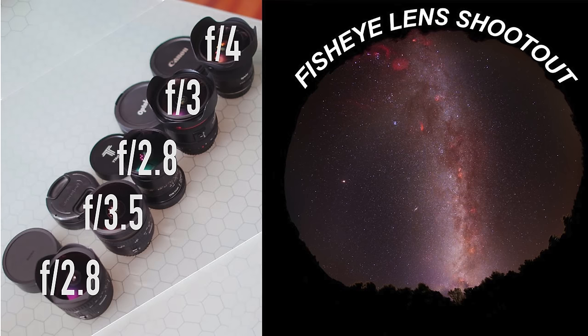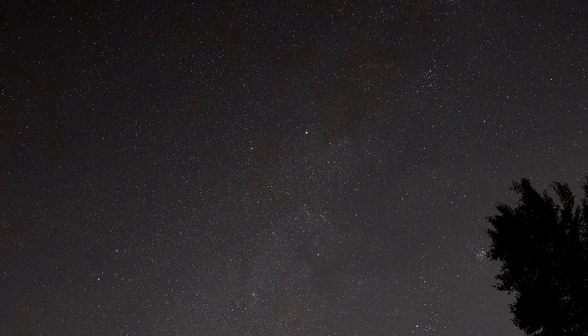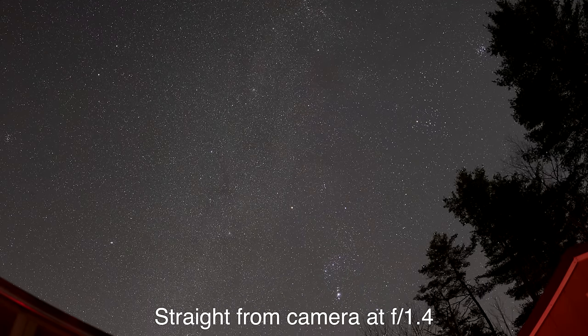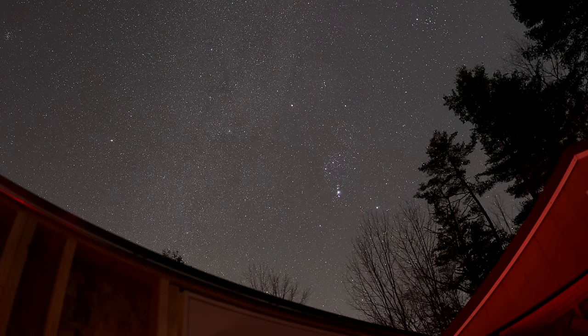Typically with fisheye lenses, I've always thought of them as fun — you get that kind of wild perspective — but they're not the kind of lens you'd hold to a high standard in terms of technical performance. They're not sharp lenses; I wouldn't consider them high-resolution lenses that you could really resolve a lot of detail or nice star profiles from. They're typically not very fast either. My favorites from that shootout were actually some of the slowest of the bunch, f3.5 or even f4 wide open. So to have a fisheye come out that is well-corrected and sharp across the field at f1.4 using a 61-megapixel sensor is just mind-boggling to me. As a lens nerd and lens collector, I'm very impressed at what they've achieved here.